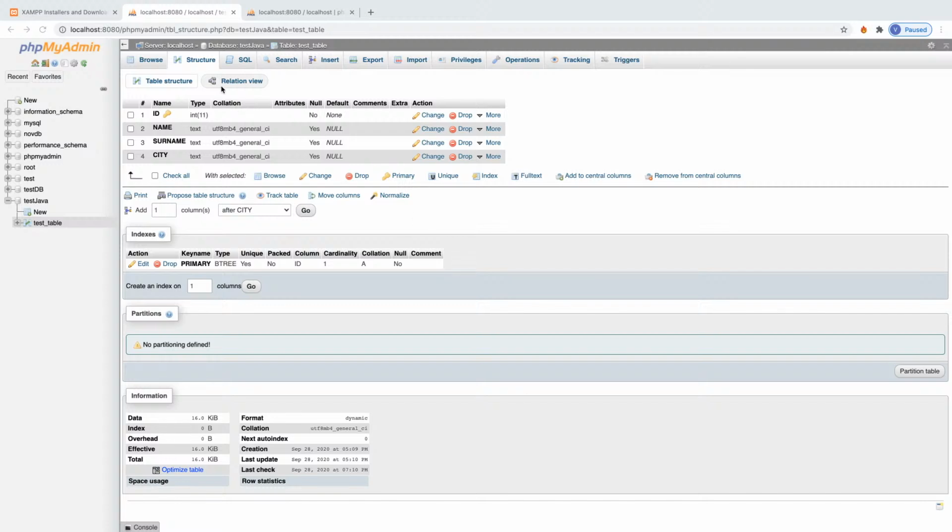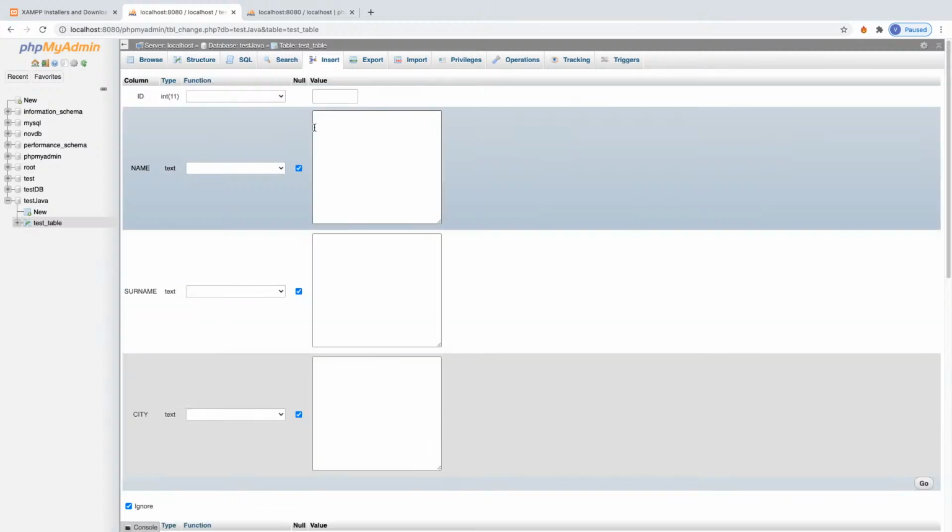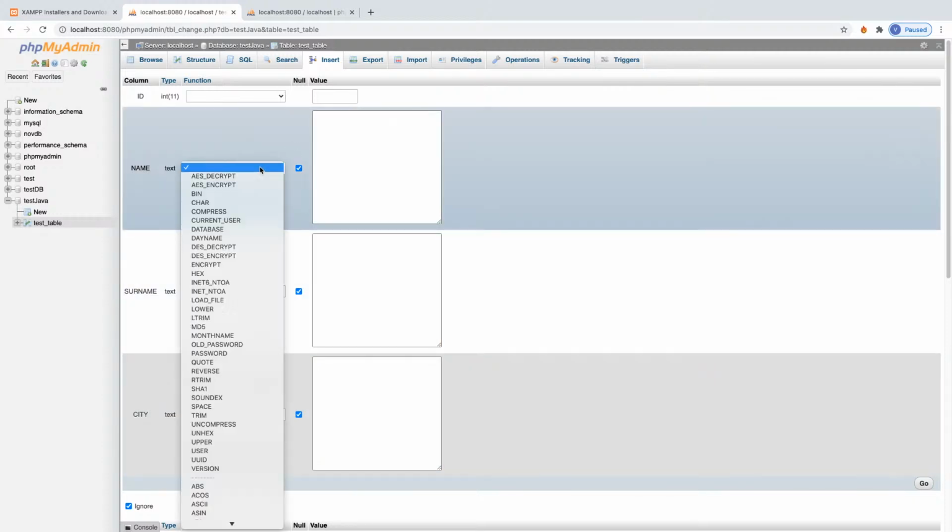Meanwhile, we already entered the entry inside the table. Now we can add another entry.